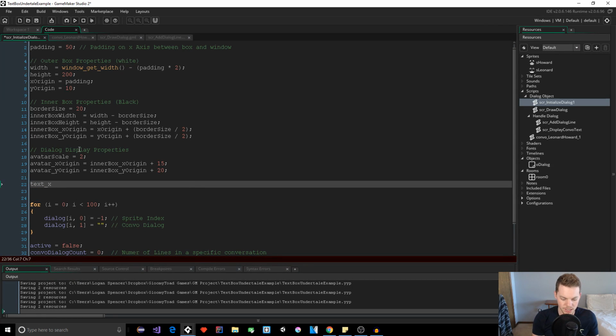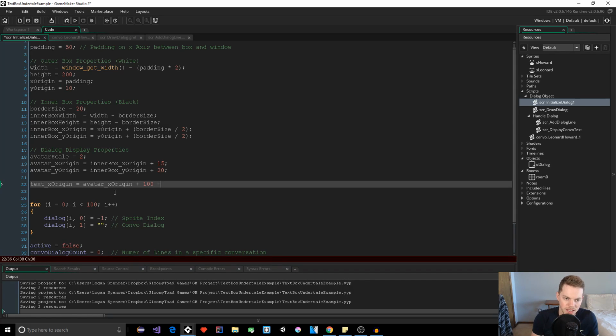All right, so now we need the origin of our text. Let's do text x origin equals inner box x origin plus 100 plus, actually, maybe doing it from the avatar's x origin, avatar x origin, that makes sense, plus, let's see what I do here.